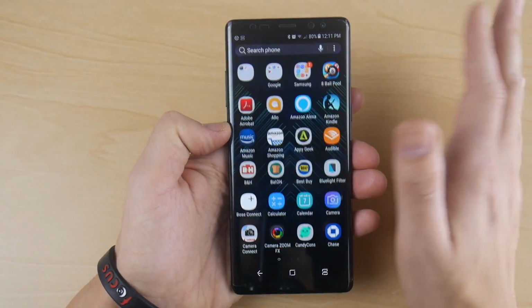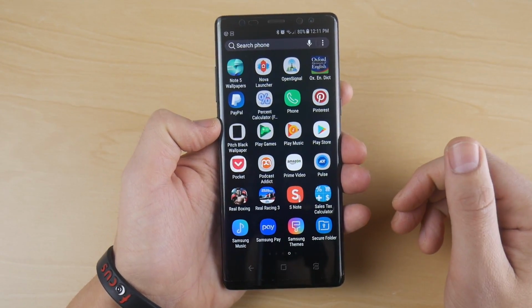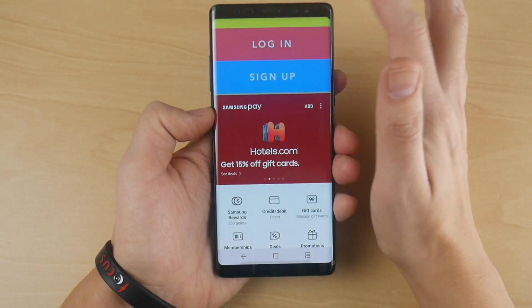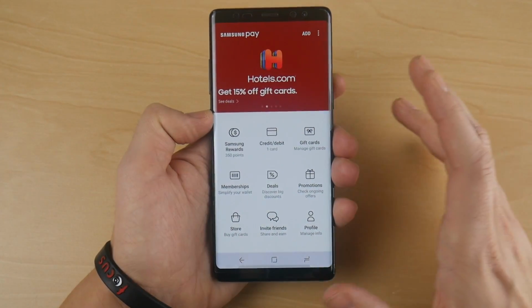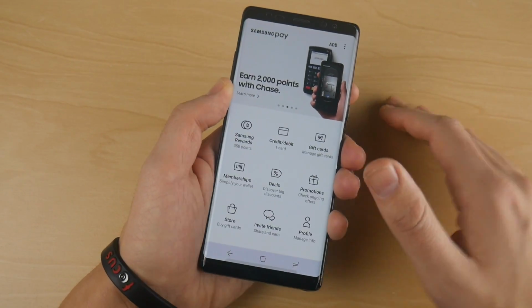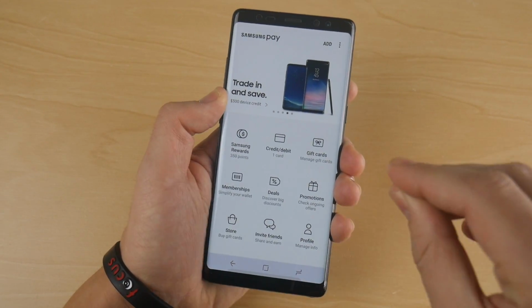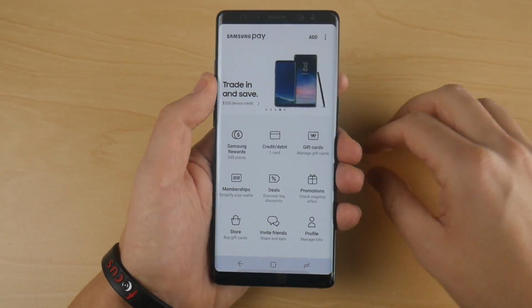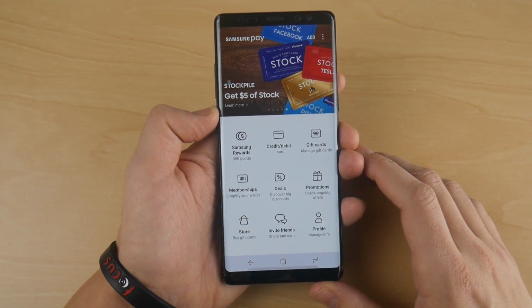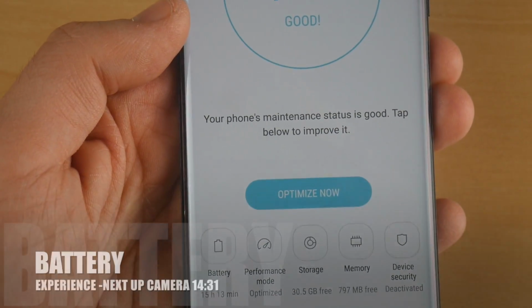But yes, overall, that secure folder, iris scanning, and don't let me forget one of my favorite features on this phone in the past 3 months is Samsung Pay. Now, when I'm out with an iPhone, I cannot rely on an iPhone to get me to pay wherever I want. When I'm out with a Samsung phone, I know I can basically pay almost anywhere I want with this phone if I leave my wallet at home. So Samsung Pay's MST technology is definitely overlooked by a lot of consumers, and I don't think it should be. And until another manufacturer can come out with a similar technology, Samsung is going to be the leader in this market right here.